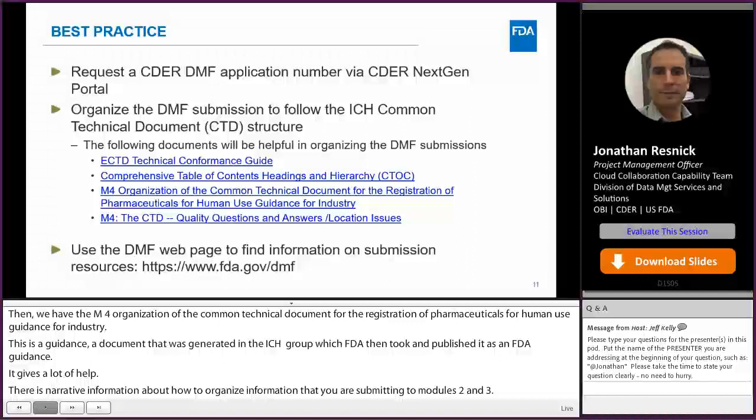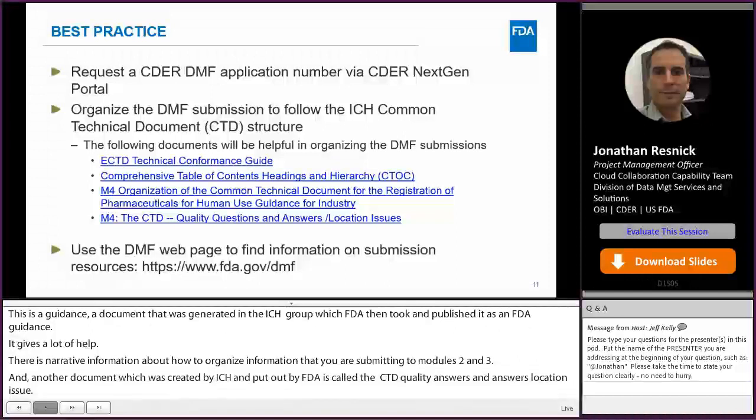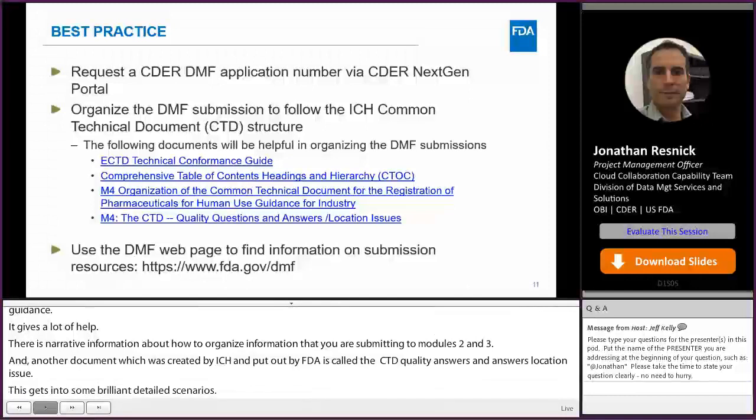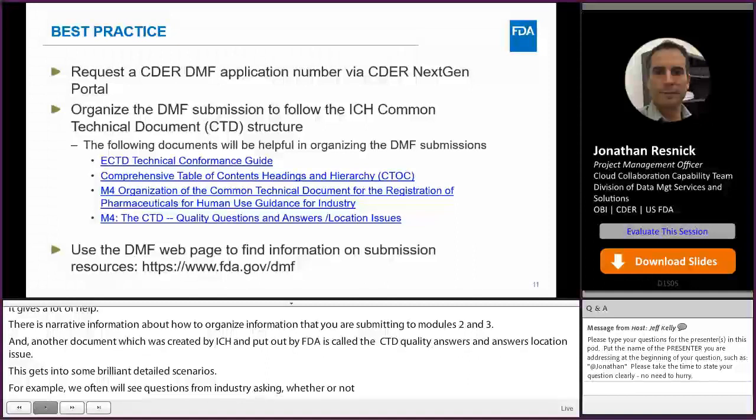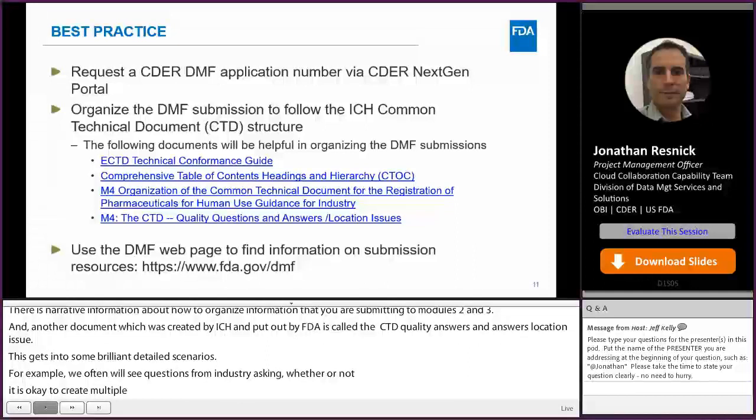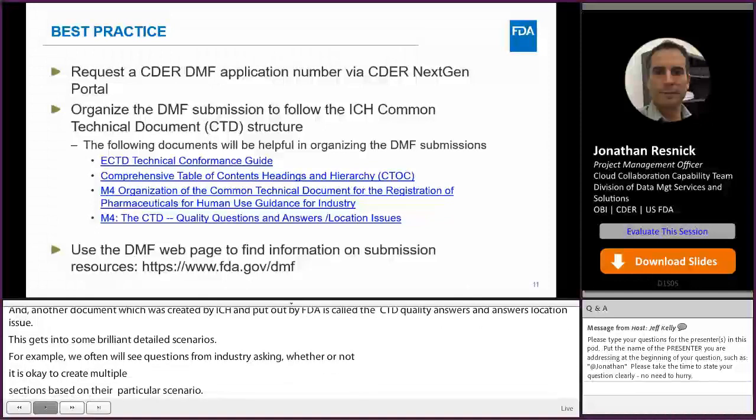So for example, we often will see questions from industry asking whether or not it's okay to create multiple 32P or 32S sections based on their particular scenario that they have. And this document is great because it lists some different types of scenarios and what the thinking is for whether or not you put things under one common heading or whether you separate it out.